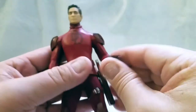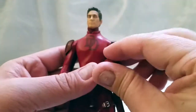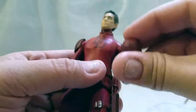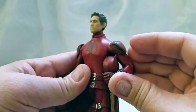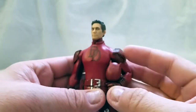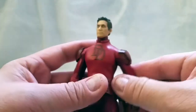Say you wanted to do a pic where he's holding the helmet, you just kind of move it inward. And I think that looks great. They give you that option, and it just looks like a lot of fun. You could really just have a lot of fun with this figure.